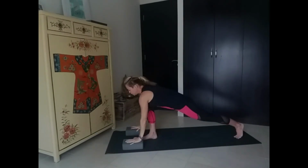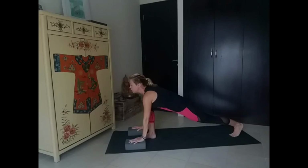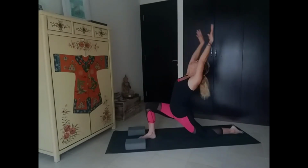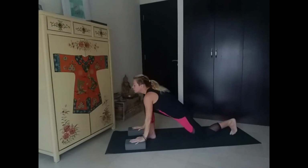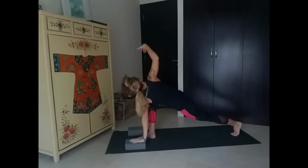And twist your hips forward, 90 degrees with your front leg, runner lunge. Drop the knee, inhale up, chest open. Long exhale, fold forward. Tap back your toes, drive the knee. Inhale, chest to the knee.